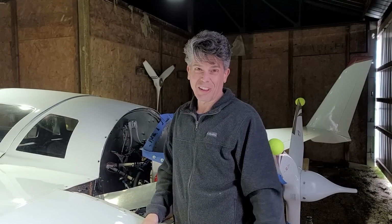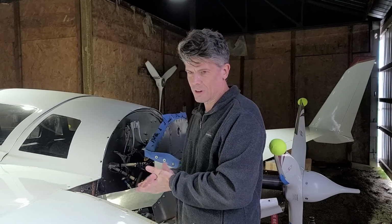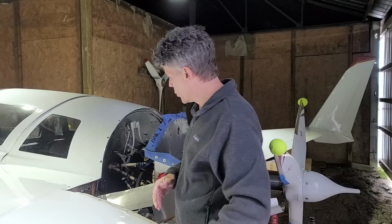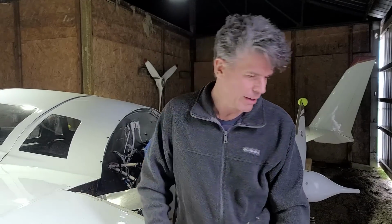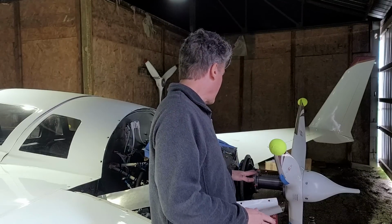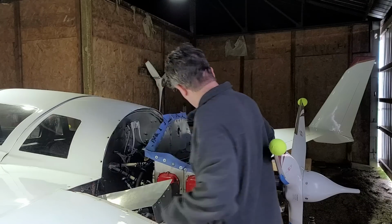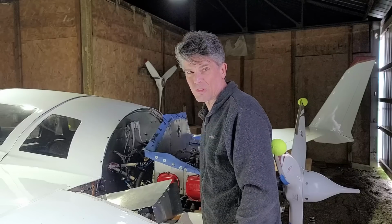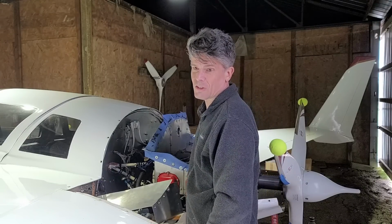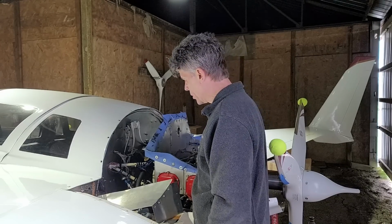Alright, it's a few days later. I've been down with a sore throat, some nasty bug that's been going around for a few days, so I'm behind where I expected to be. Some things that I found. The drive belt for the alternator is now too loose. I did tension it. It's obviously stretched, so I've got to readjust the alternator belt.